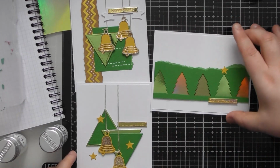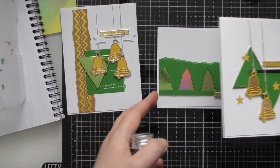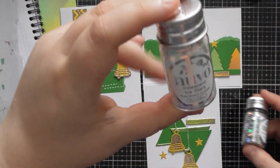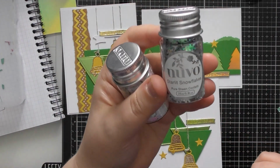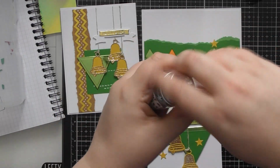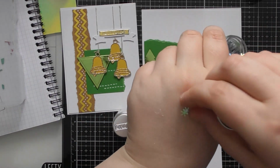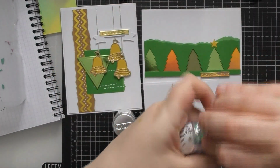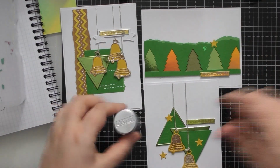So I've added all of our 3 panels onto card blanks, and I was thinking instead of trying to add something else to any of them using any more die cuts, I thought what about our confettis? So I've got the iridescent ice stars, which I think might be the ones that I go with, but I was also thinking the starlit snowflakes, which have a mixture of silver ones and clear iridescent ones in here as well. I thought they could be a nice option, having like silver, well maybe not the silver, but using the clear snowflake ones. I'm not sure which one is going to look better. They kind of get a little bit lost.